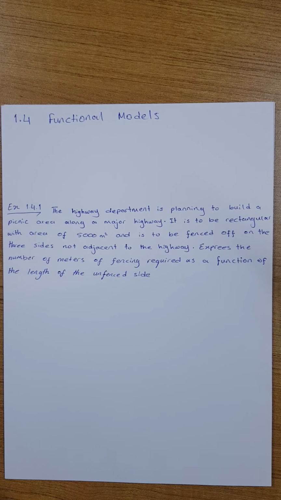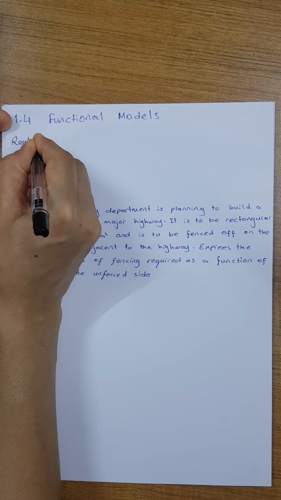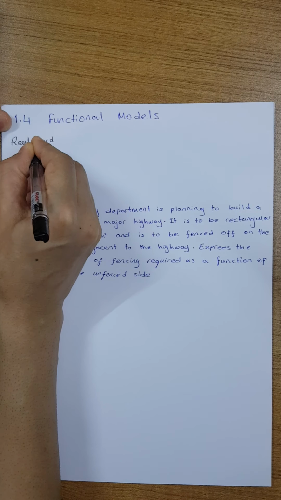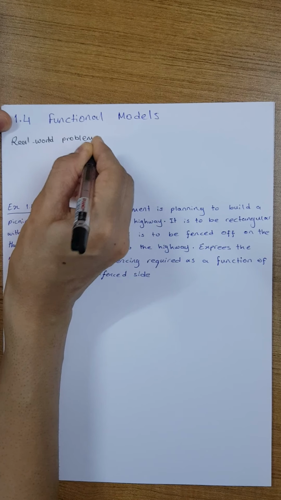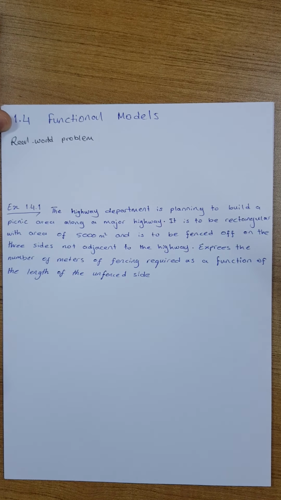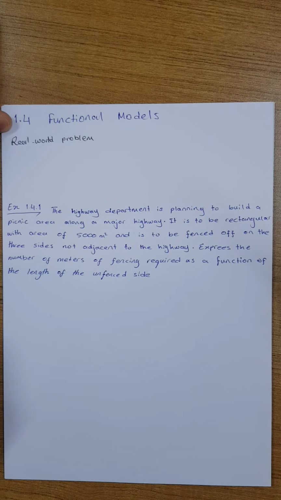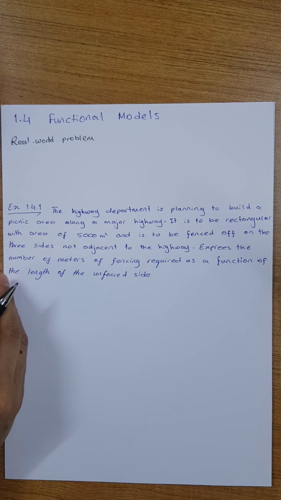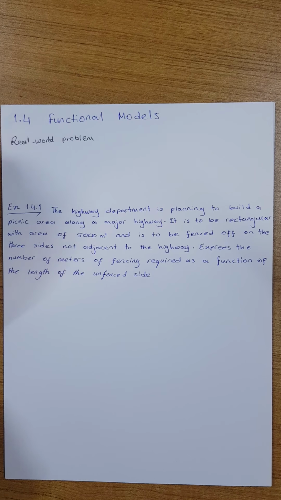In general, it says if you have got a real word problem, okay, here we have got a real word problem. Of course, by real word problem, I mean we have got a written statement here, okay, it's real in the world, it's happening here around us. How do we deal with that word problem? As I have told you previously, first you have to read the word problem that we have got, and then we are trying to analyze it part by part.